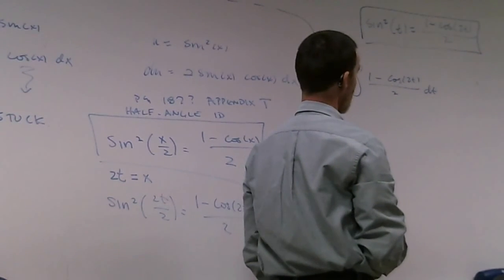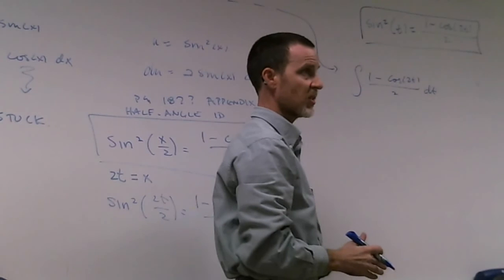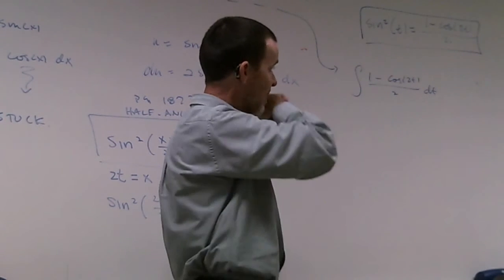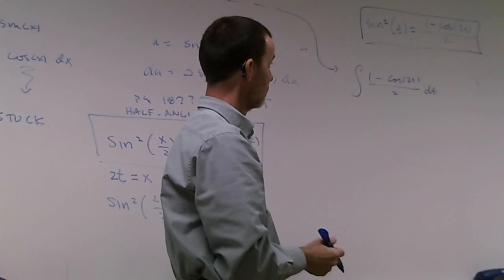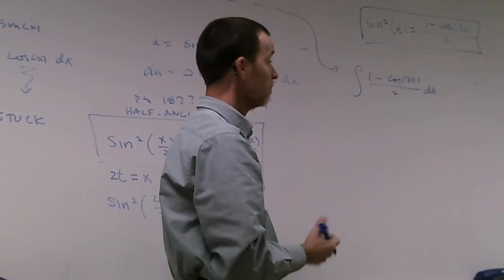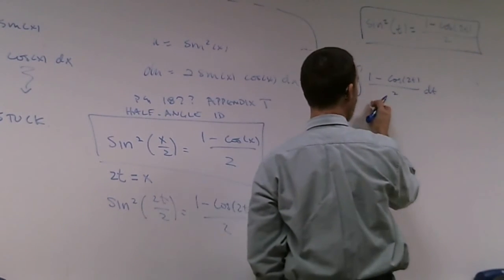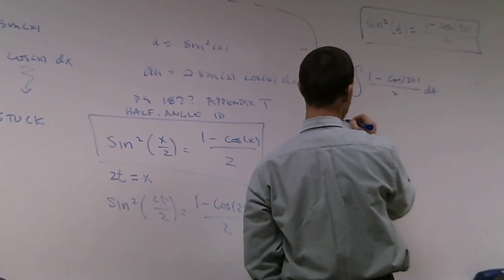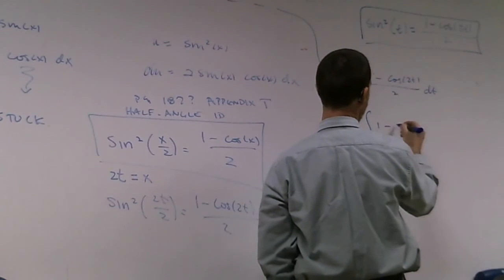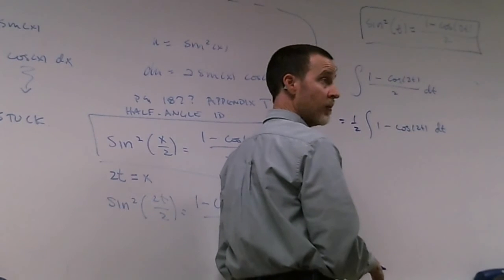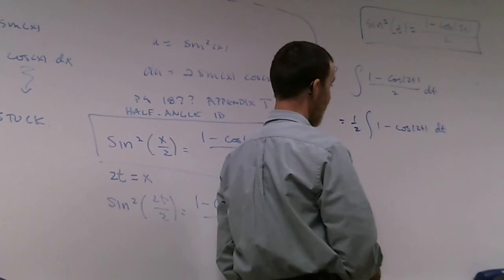And my claim is that's two really easy integrals. How do I bust it up? It's 1 minus cosine 2t times 1 half. Multiply it to make it 1 minus cosine 2t all times 1/2, so I can throw that half out front and just have this. Dividing by 2 is the same as multiplying by half.